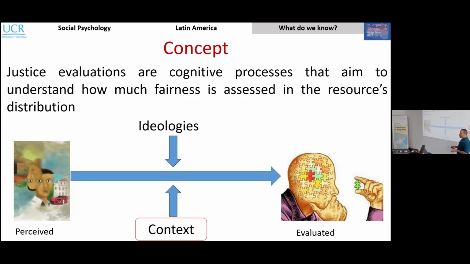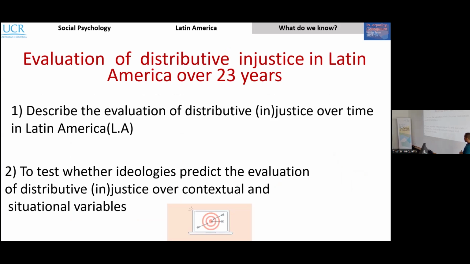But again, in this specific research line, we are focusing on the context. Most of this line of research is focusing on the relation between how people perceive inequality, how inequality is processed in their minds, and how this has an outcome in the evaluation, and then in behavior later on. But that's a different step that's more complicated. But we are here, right? We're trying to understand how the context of Latin America plays a role in this path from perception to evaluation of inequality.